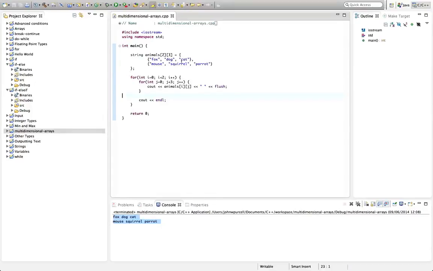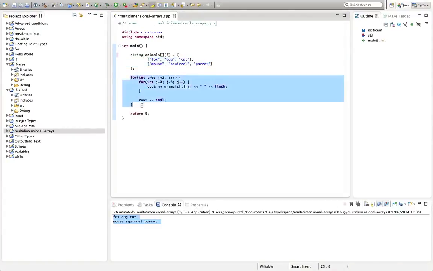One thing we can do here is we can miss out the first index. We can't miss out the second index, because C++ sees this as just a bunch of values one after the other, like 6 values in this case, and we need to clue in C++ as to how the array is organized. So we're saying here that the inner arrays have 3 elements each. We also can't have inner arrays with different numbers of elements in. They've got to have the same numbers of elements in C++.